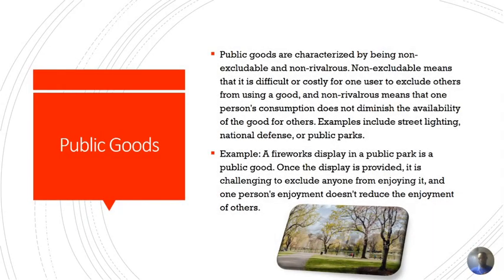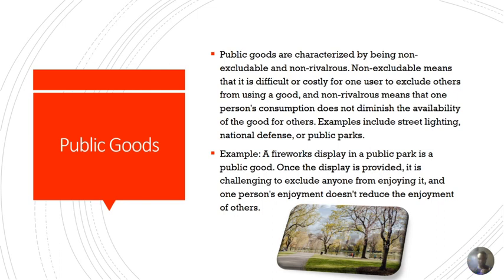In looking at public goods, the word public means something that is categorized by being non-excludable and non-rivalrous. Non-excludability means that it is difficult or costly for one user to exclude others from using a good. Also, when you talk about non-rivalry, it means that one person's consumption does not diminish the availability of the good for others. So it's difficult to exclude another user from using that particular good, the public good.